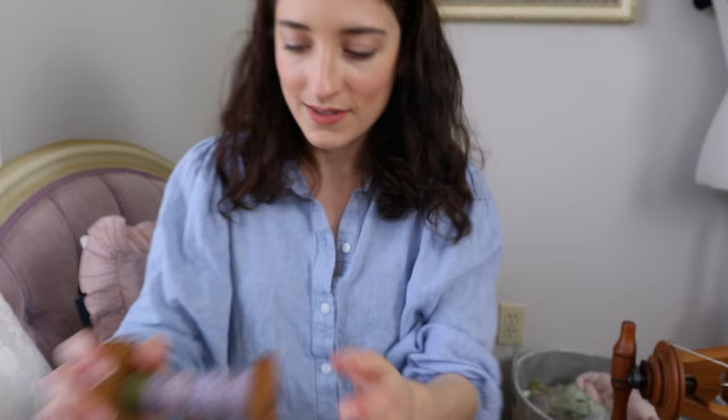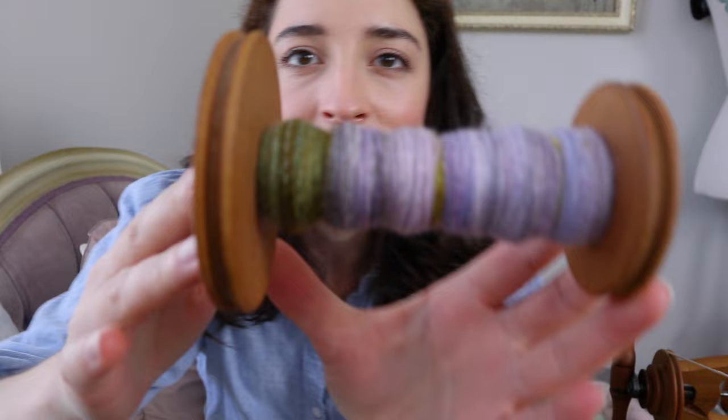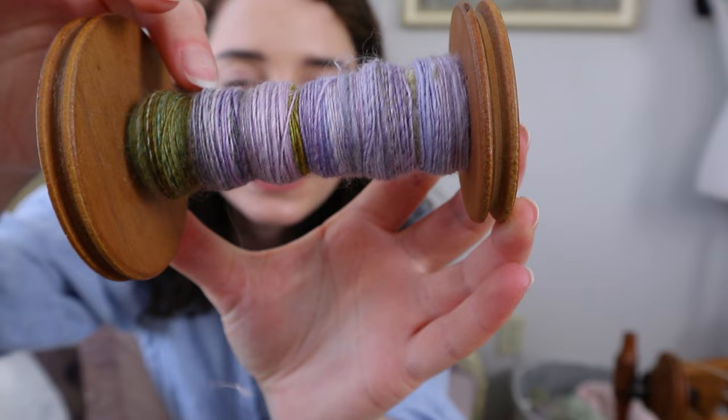Alright, so bobbin number one for the second sample is done. So this one fades from green to purple. You can mostly see the purple since that's what came second, but yeah, it's looking really good.